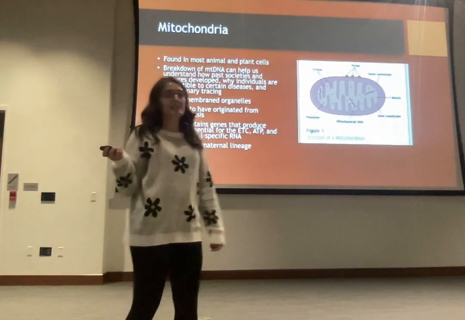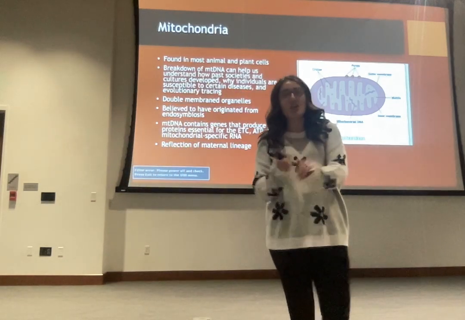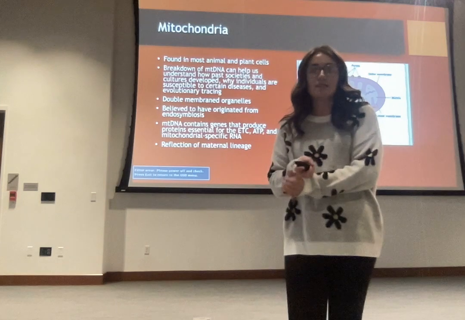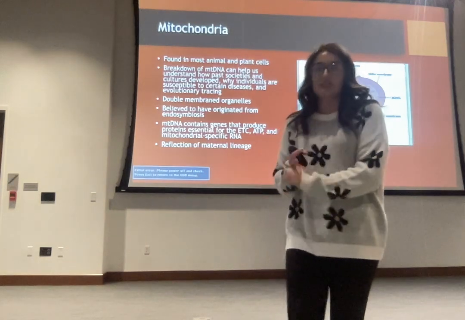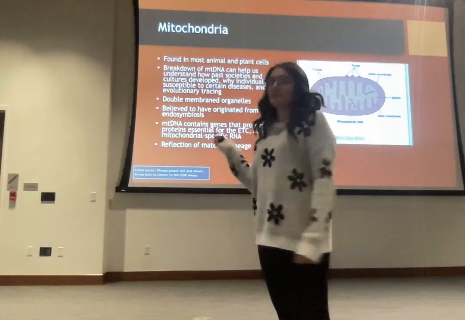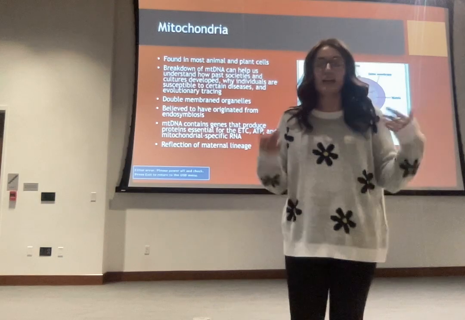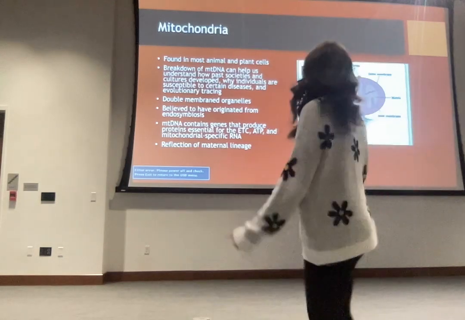The breakdown of mtDNA can help us understand many things, including how we survived through the Ice Age, how past societies made it through, why we're susceptible to certain diseases, and things like that. We are going to be using mtDNA because it replicates much faster than nuclear DNA does, and it will make for a less time-consuming lab.